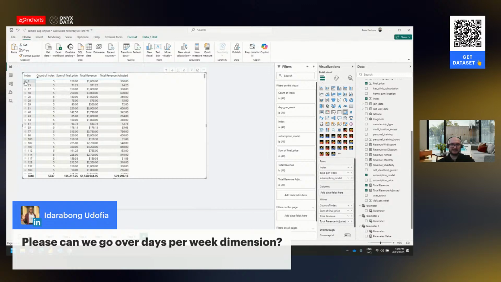So index 2 has actually 5 entries. So based on the original approach, I would basically sum up 5 times 360, which is a completely incorrect value. This is what I expect from the membership. This is what the regular sum would give me. So be careful with those numbers.